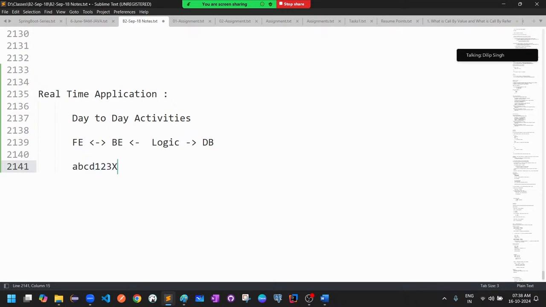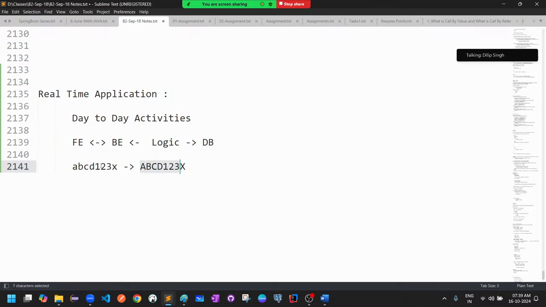But after some point of time, when you see your profile information, it is stored like this: ABCD 123 X. You entered lowercase, but whenever you access the same information, you see it in uppercase format.